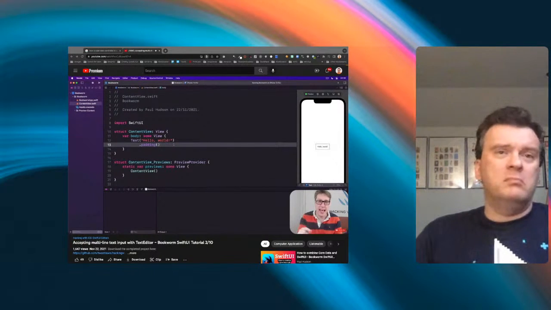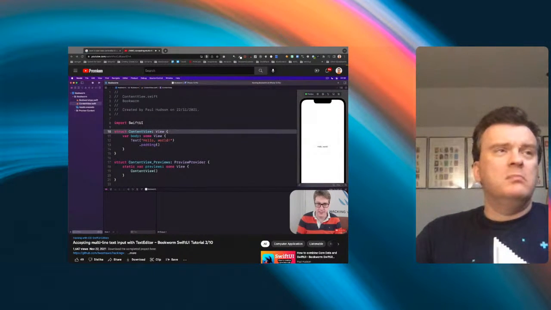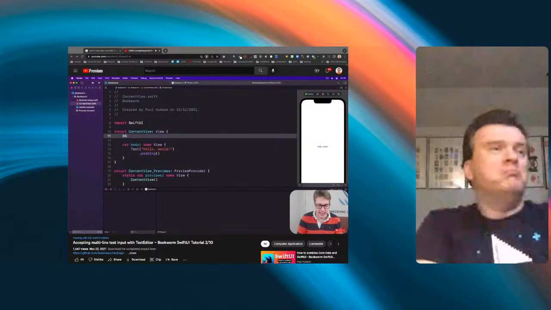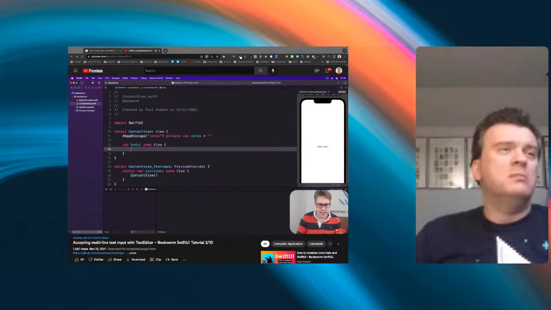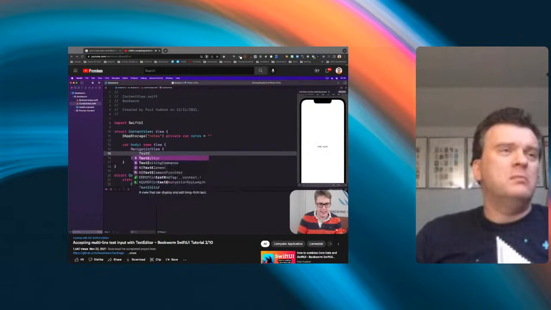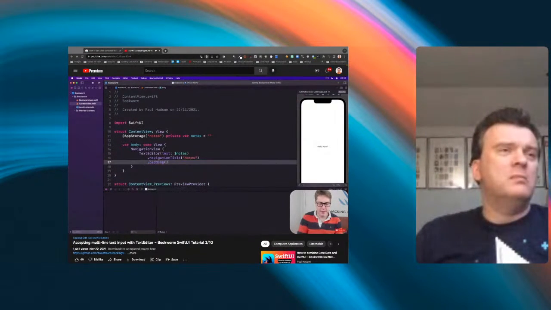However, you do need to be careful to use it with a form or a navigation view to make sure it doesn't escape the safe area by accident. Otherwise, it's very, very hard to type into. For example, we can make the world's simplest notes app using app storage and text editor. We can say there's a property in here called app storage, private var notes, empty string. And then in our navigation view here, we'll say the text editor, the text of our notes, and then a title of notes, and then some padding like that.